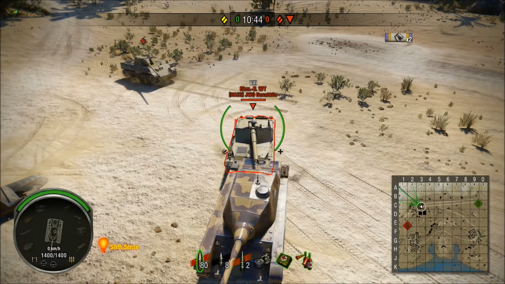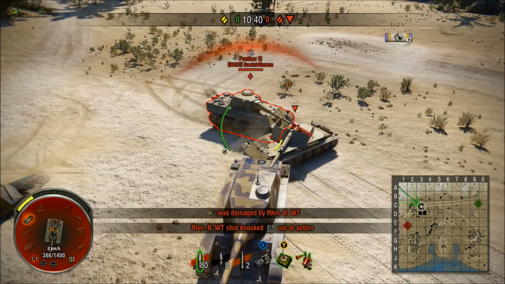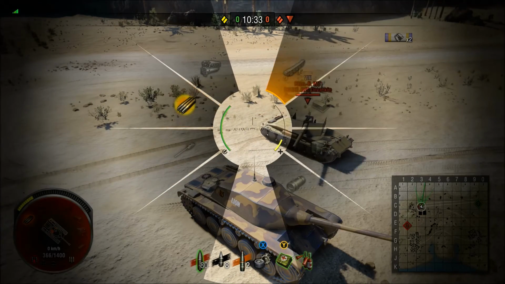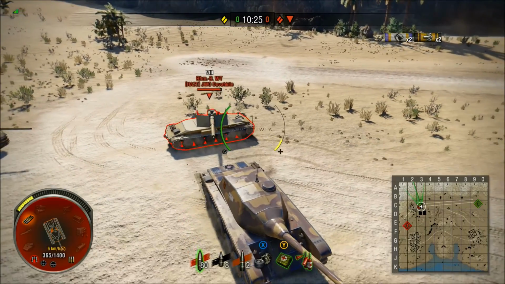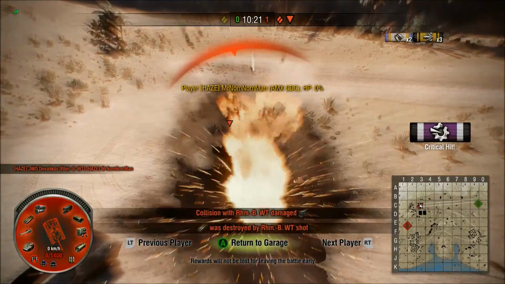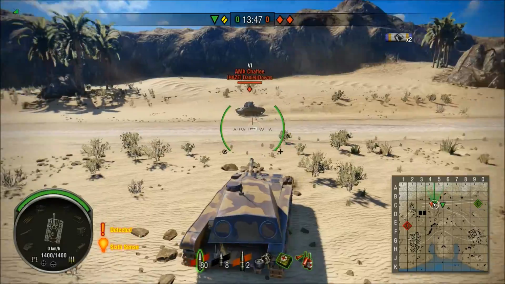Here's what a Borzik does. First shot, bam, right there. Almost all the health. Busts the ammo rack. Speed it up real quick. Don't fix the ammo rack right here. And kind of messing with Jarhead a little bit. One more time. And bam! Turret right there. That's 2 shots from a Borzik with high explosive.